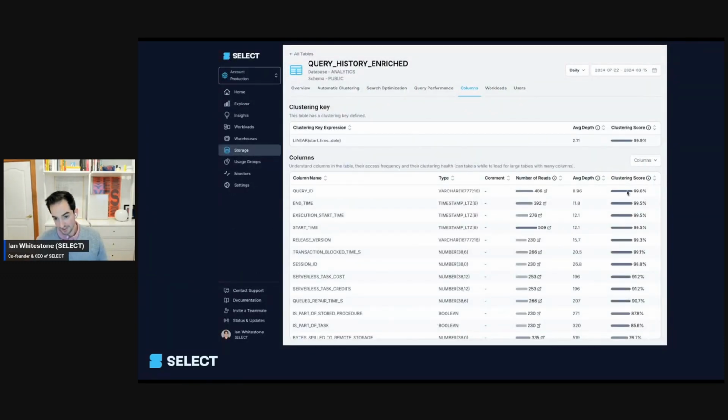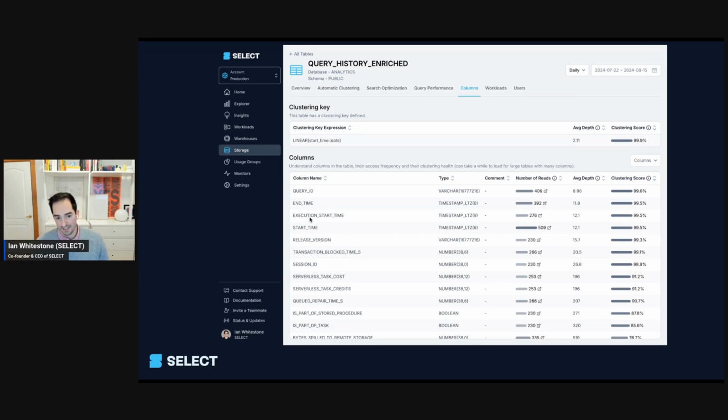The interpretation is that any column with 99% or a similarly high clustering score is a very good candidate for query pruning. Meaning if I filter on one of these columns, like start time greater than 2 weeks ago, I'm going to get really good query performance. We were shocked. This has been really helpful, even in these screenshots from our own account.